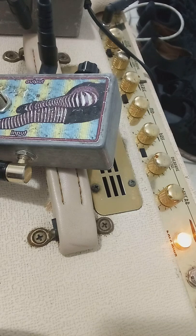Yeah, so those are a few of the basic sounds you can get with the Crate. I'm basically running it as a very loud, clean amp. Once again, the volume is just on one right now. And if I was jamming with a band or something like that, it would be much louder.